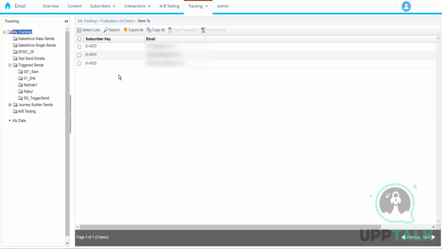If we check the tracking tab, we don't know what information was sent to the customer. We only know the customers to whom we have sent, but what information we sent, we don't have any idea. For that, let's say we have one data extension where we capture what information we are sending to the customer, so that in future, if something like this happens, we can go to the data extension and see, okay, this is the customer ID, let's say 001.